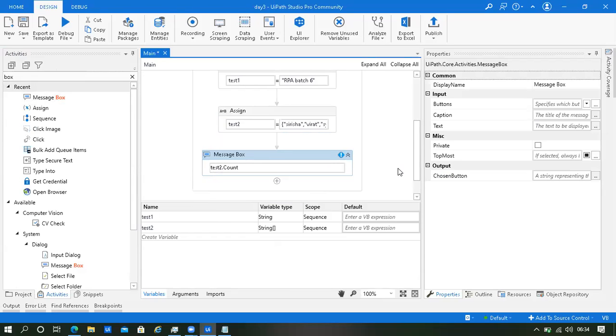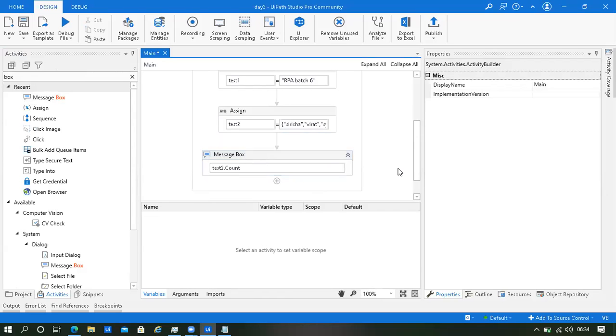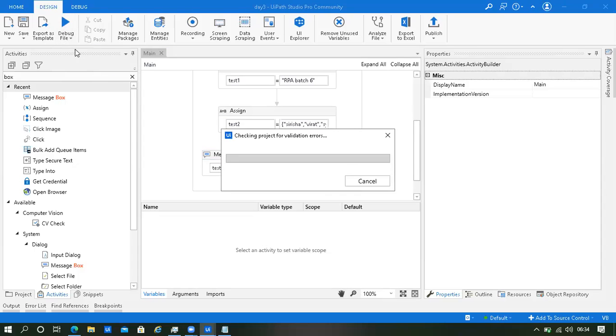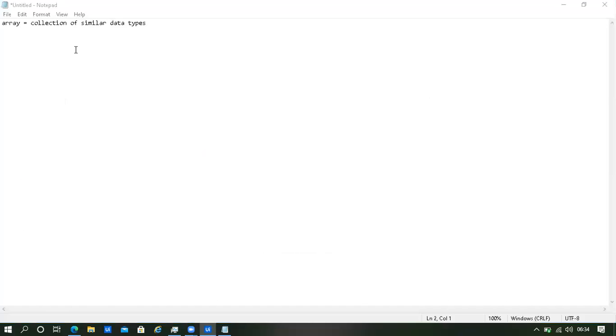So what will be my output here, guys? Any idea? It will return the number of items in the array. How many values did I enter here? Three. So what will be my output? Three. Super. It will be 3.